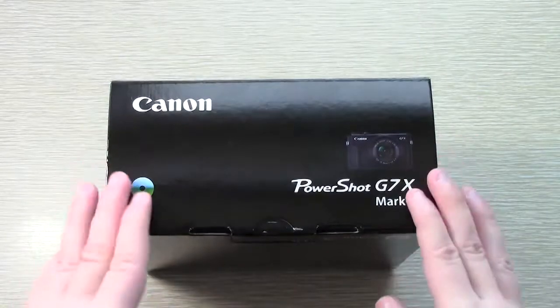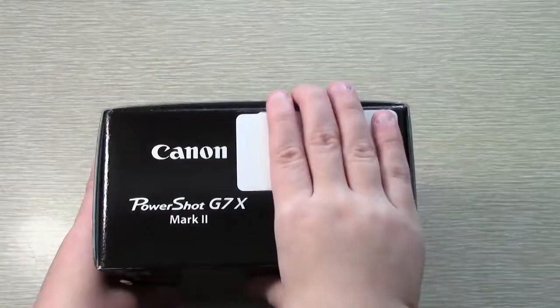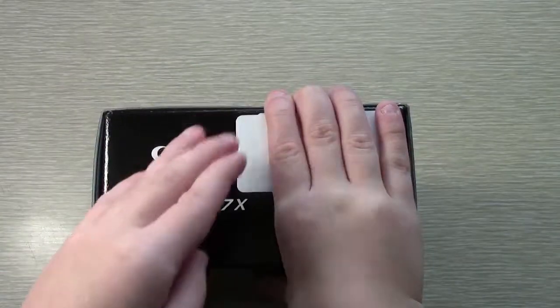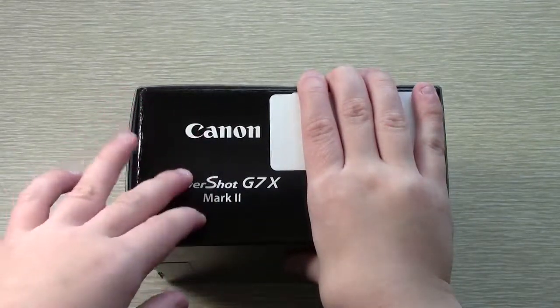Next panel is pretty much the same thing, just a full picture of the camera. Moving on, under my hand is a picture of the camera, but they have labels so my camera could get shipped to me, which it did, and then we just have the logos.